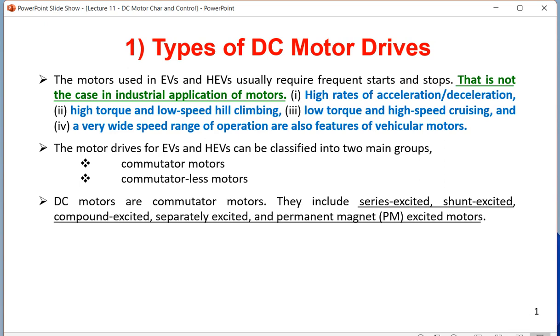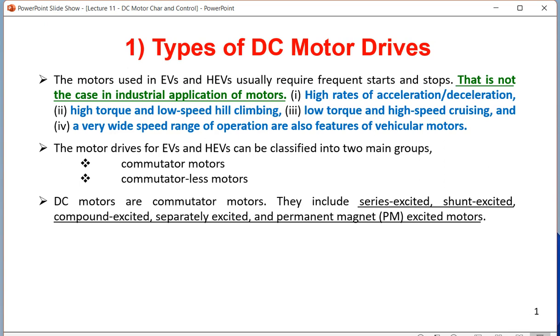Now what is the job of the armature and what is the job of the field? We know the motor principle: a current carrying conductor placed in a magnetic field experiences a force. That means there should be a current carrying conductor. That is the job of the armature coil, sometimes called the series coil. And shunt excited, what is shunt? Shunt, or field, carries the field current. And what is the job of the field? This field creates an MMF, or a magnetic field.